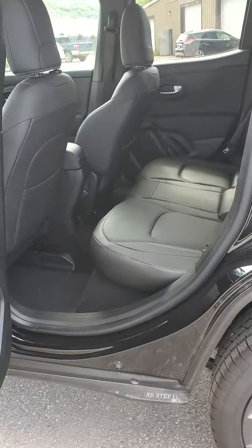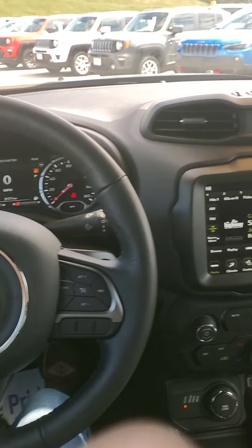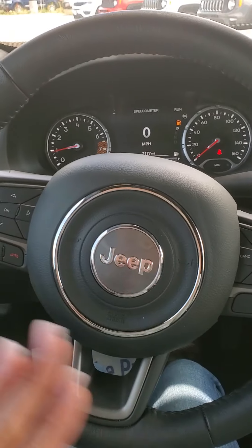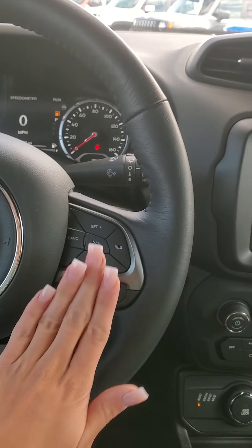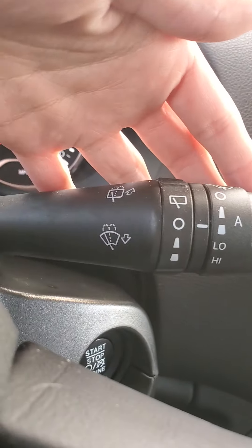First thing I see in a car is electric seats. With it being the unlimited trim, you're going to get your lumbar support and electric seat. Automatic windows — another big hit for me personally — as well as automatic lights, because I always forget to turn the lights off. Push button start. On the key fob, it does have remote start. I do have the low fuel light on — I will fill it for you, I promise, if you end up wanting to purchase it.